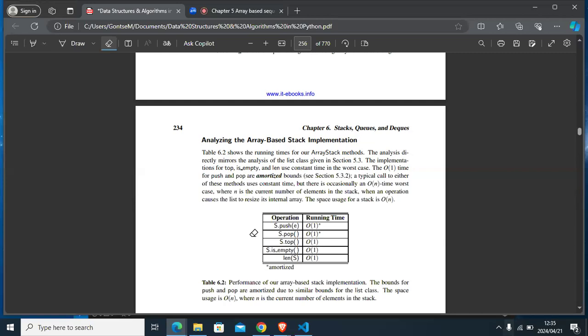As in section 5.3.2, a typical call to either of these methods uses constant time, but there is occasionally an O(n) time worst case, where n is the current number of elements in the stack, when an operation causes the list to resize its internal array. The space usage for the stack is O(n).